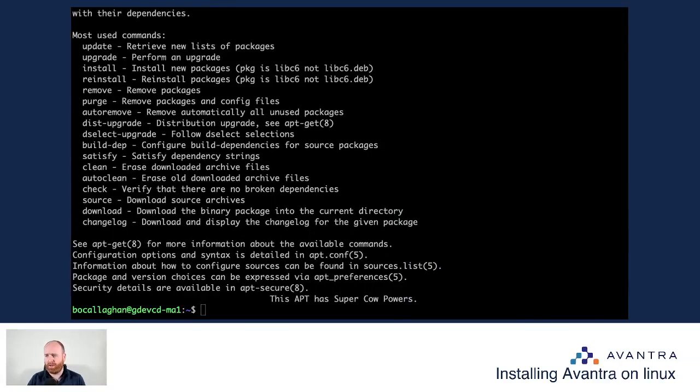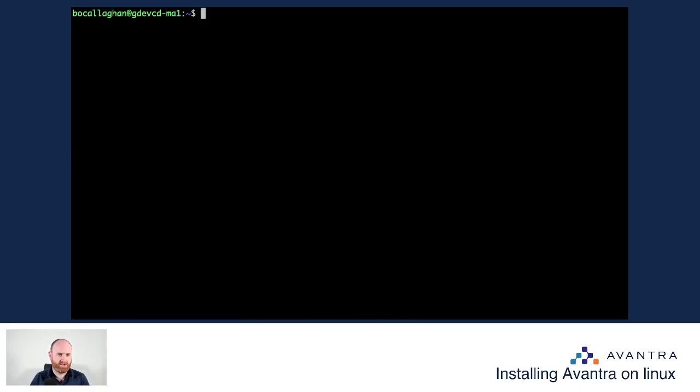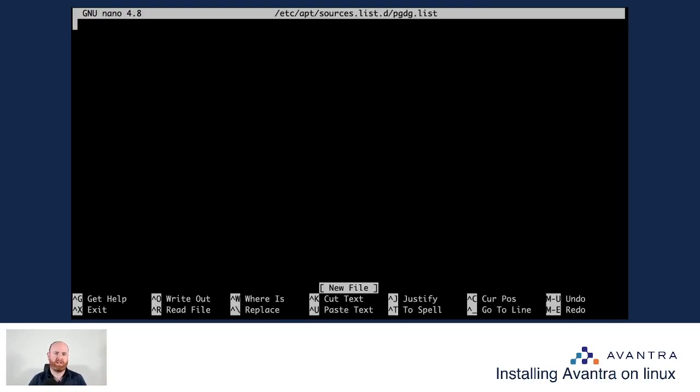So the first command I'm going to do is create a new file here, and I'm just pasting in the command. In fact, let me just clear what's on my screen so this is easier to see. Here I'm saying sudo, because it's in a protected directory. Nano is a text editor, and /etc/apt/sources.list.d. This folder is where we add extra sources for our package manager, and I'm adding a list for PostgreSQL.